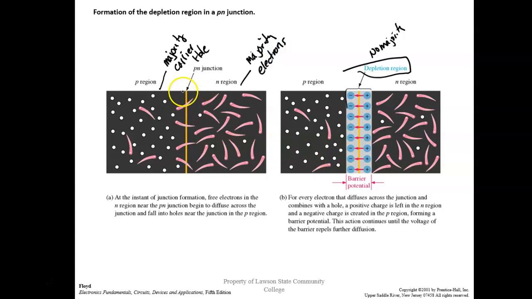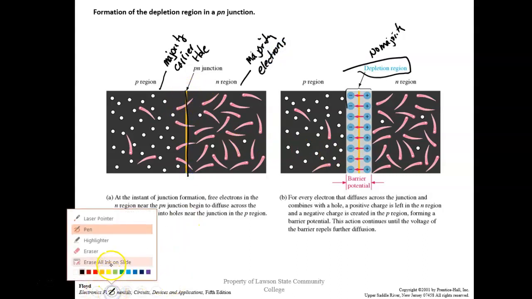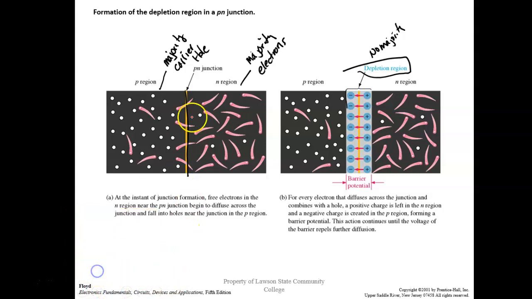So as soon as we bond this together, some electrons move over into the P material and fill these holes. Right, understand? And then once they move over, we end up with no majority carriers inside here. And when the width of this gets so high, everything just stops. What's that space? It's called a depletion region.